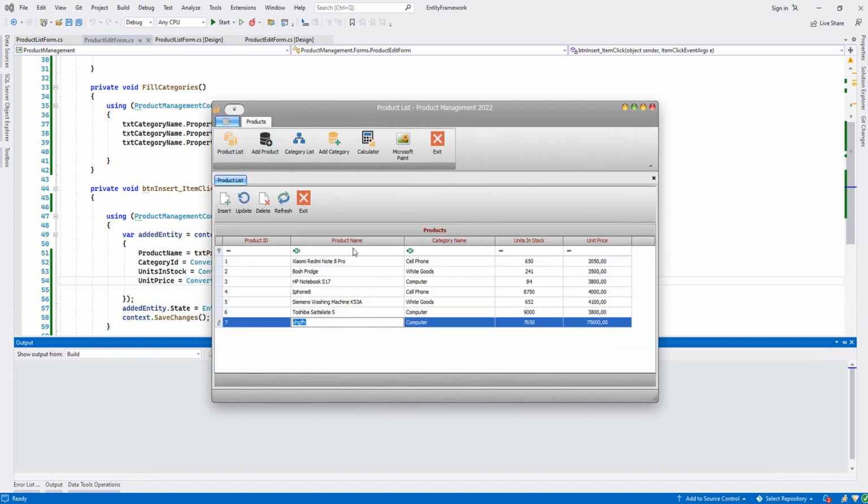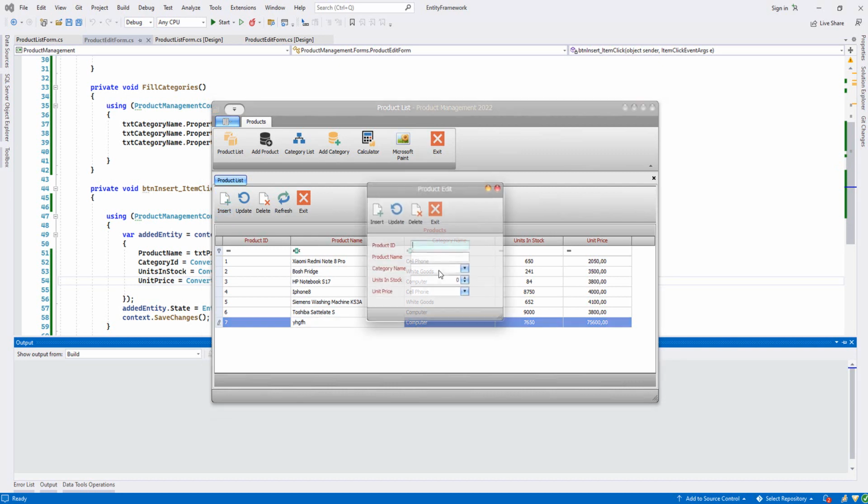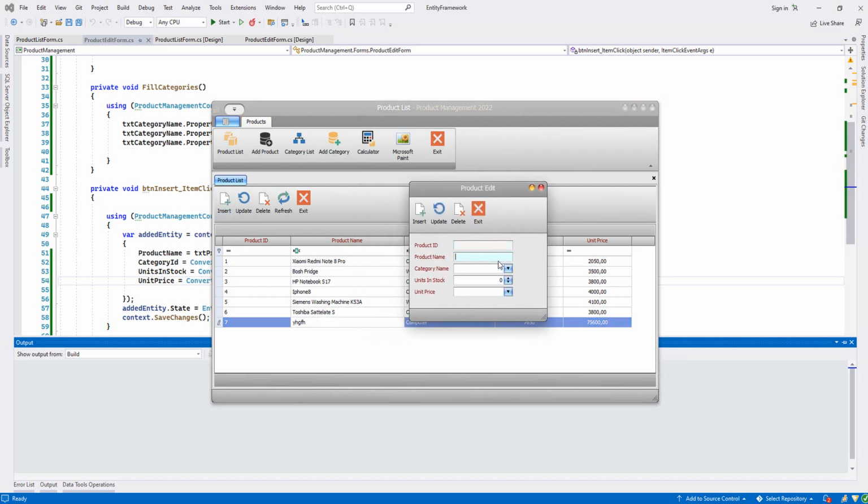I added something. Let's say insert. That's general mobile. It was cell phone. And in stock, let's say we have $1,400. Let's say insert.